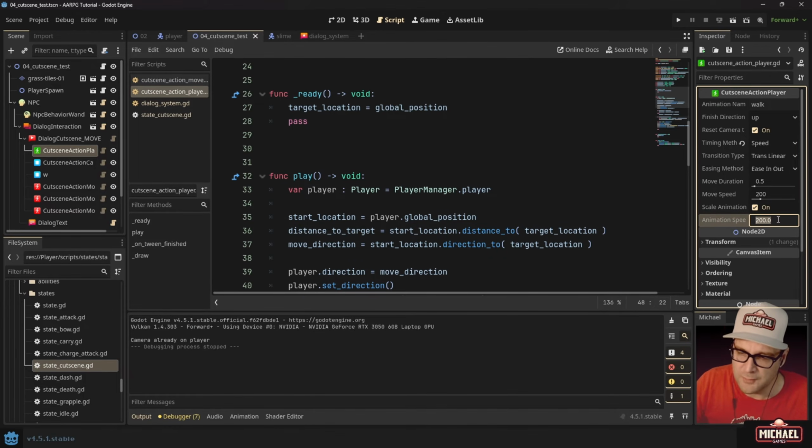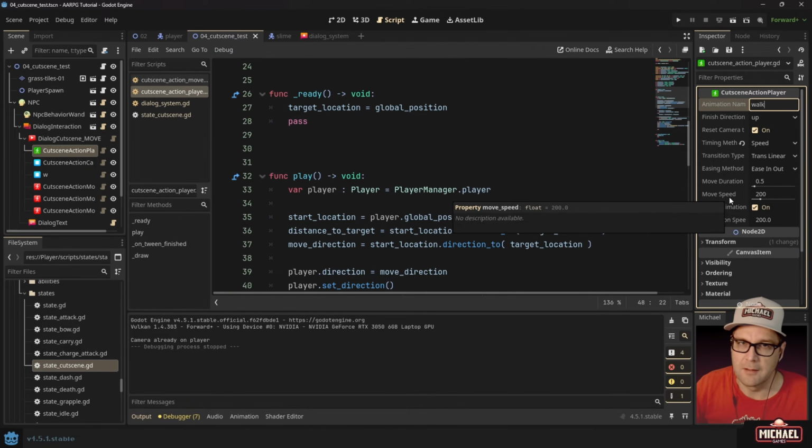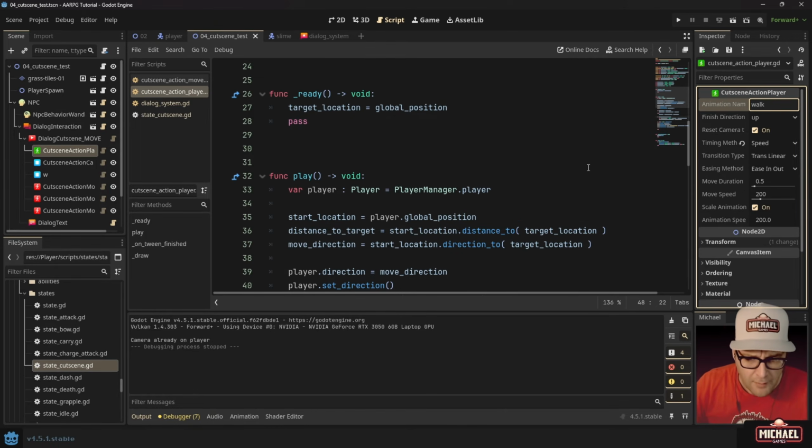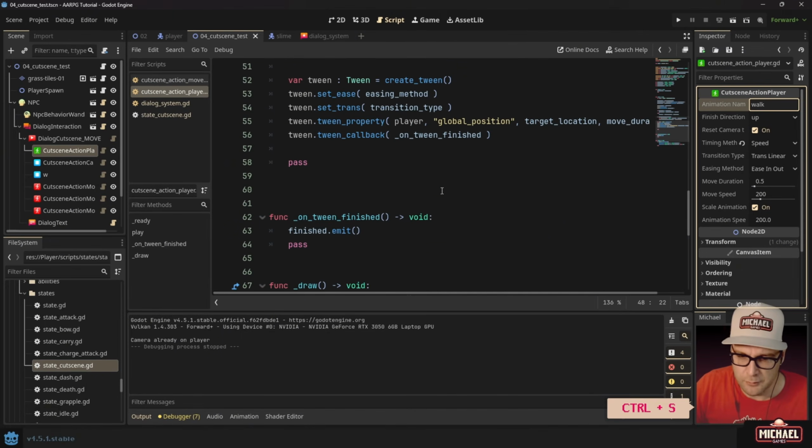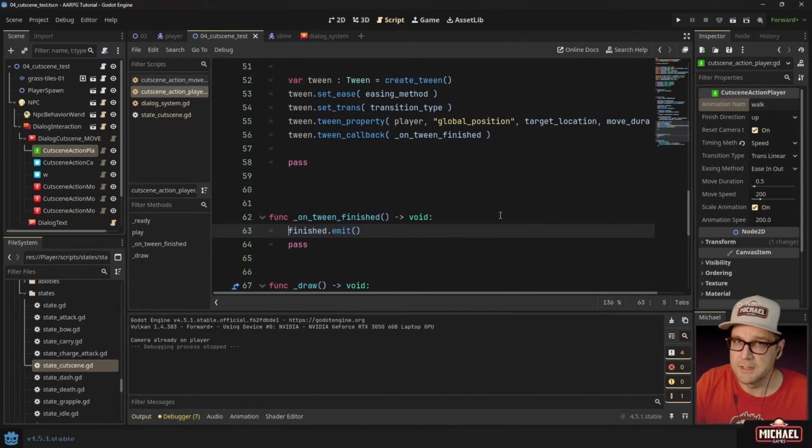Okay, so it's not buggy, it's finicky. This animation speed and the movement speed and all of that stuff is pretty critical to how this feels. So this will require some trial and error, but the default values that we've entered here, this animation speed and the walk animation, they kind of tend to line up and sync up with how we animate the player in the game. So depending on how you use this, you may or may not encounter weird animation issues. Obviously, he's still walking when we finish the animation, so we need to come down to our on-tween finished, and we need to add some code here now.